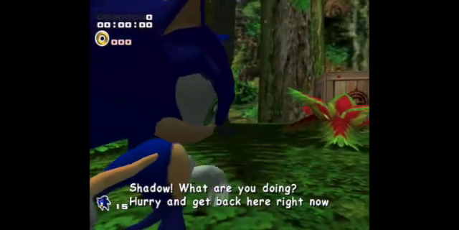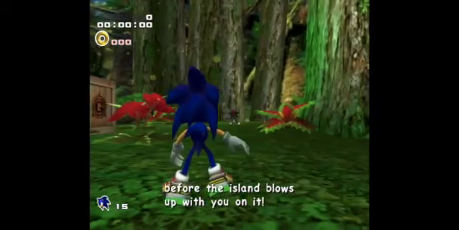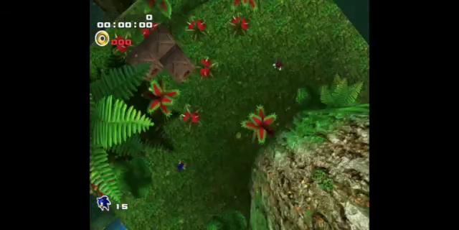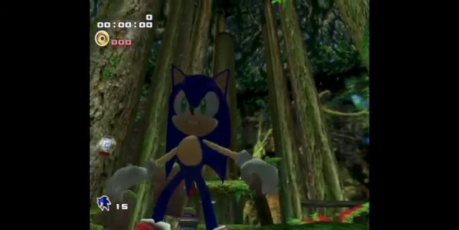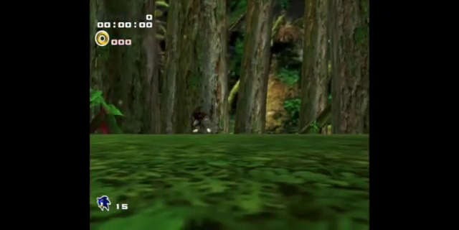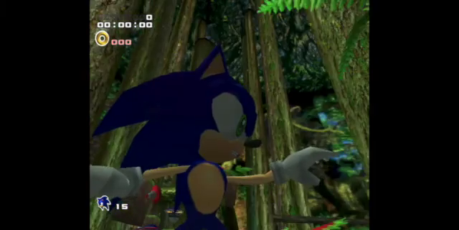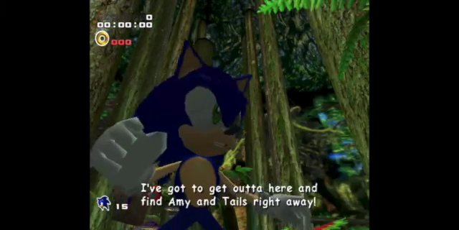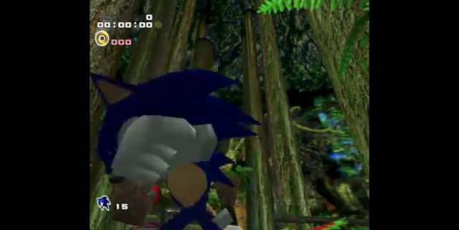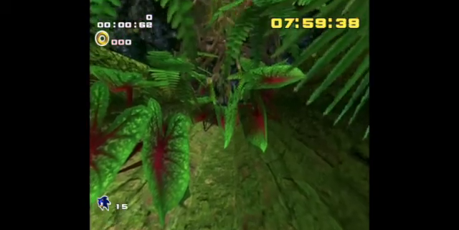Shadow, what are you doing? Hurry and get back here right now before the island blows up with you on it! Blows up? Gotta get out of here! Find Amy and Taylor! Right away!